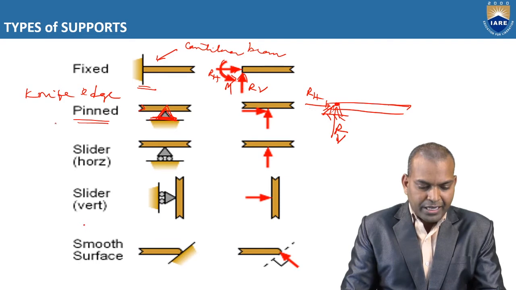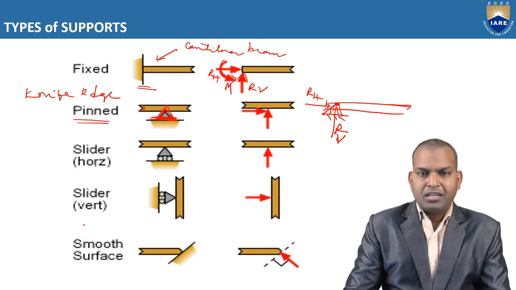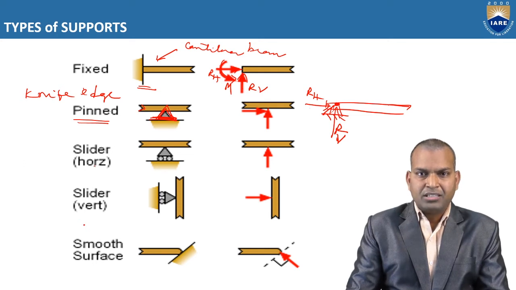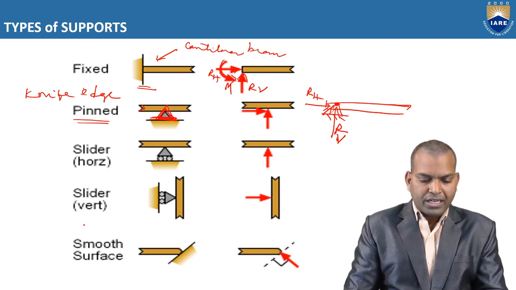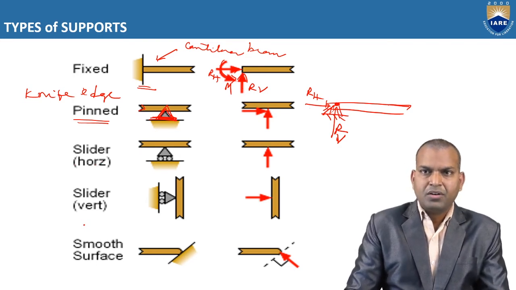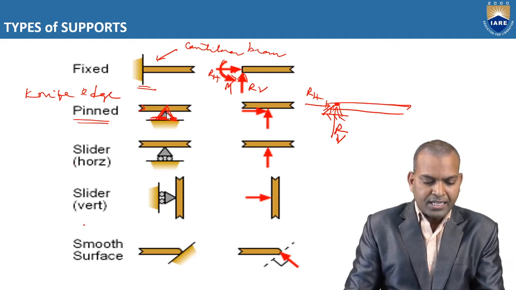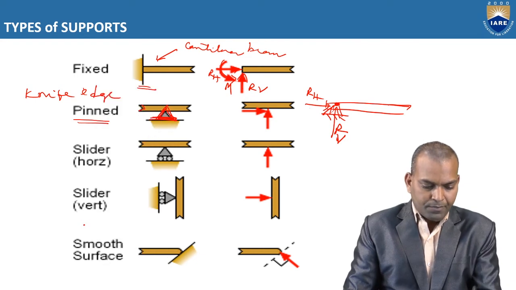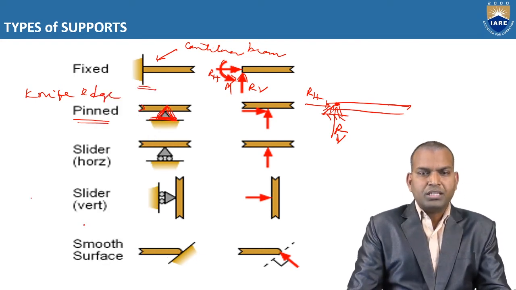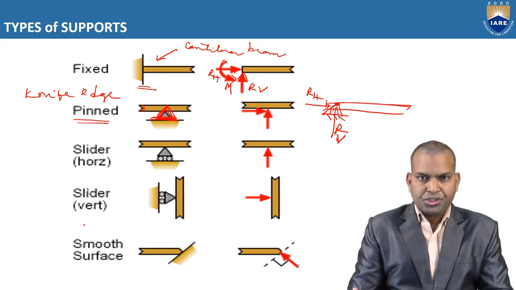In the language of kinematics of machines, there are types of contacts. One is point contact, another one is line contact, and the third one is surface contact. Now with point contact, only one reaction will act in the case of knife edge support. Here for pinned support, if it is extended into the middle of the beam, then it is known as hinge support.